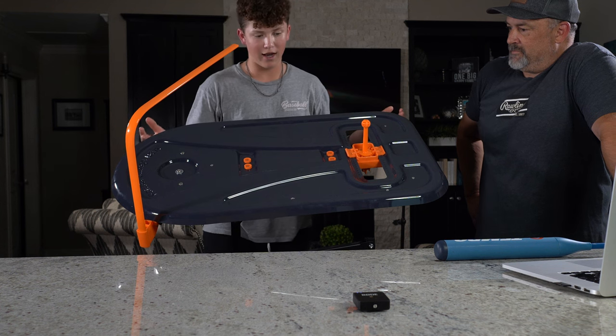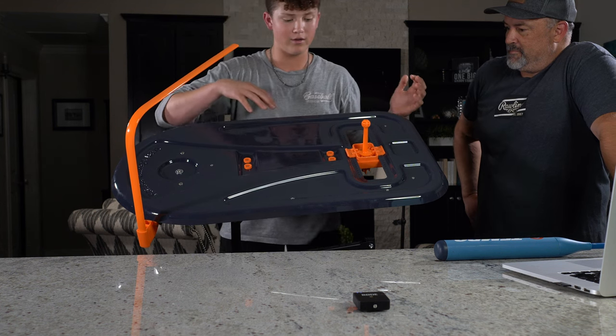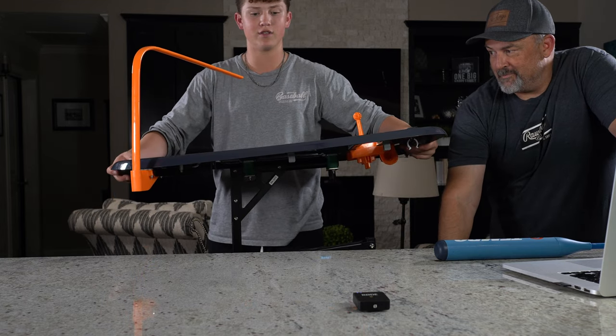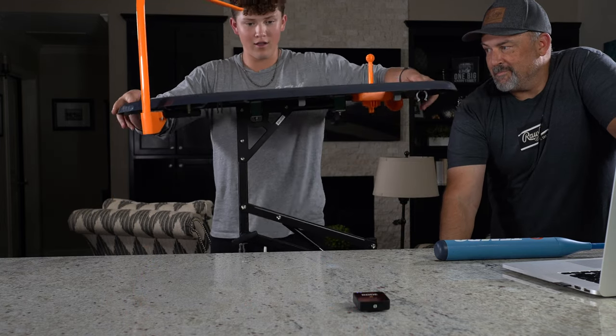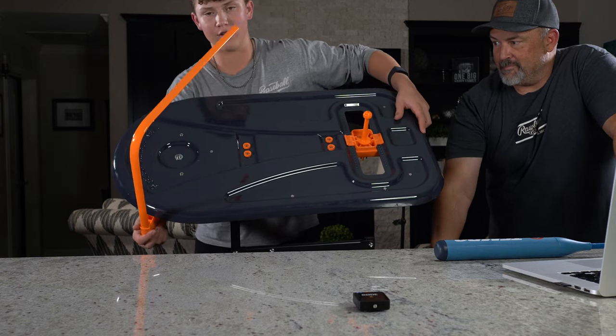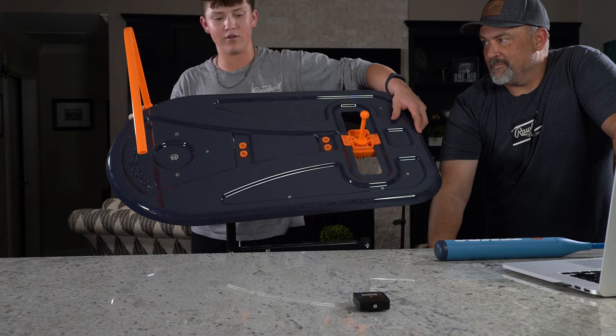One of the things with this that I really like is the ability to move it around. So right here, if you watch, I can take this and I can flatten it out. So if it's a high pitch, you want a flat angle. Low pitch, probably a little bit more steeper. And then this thing also moves around. So if you're lefty, I can take this and I can move it around here.